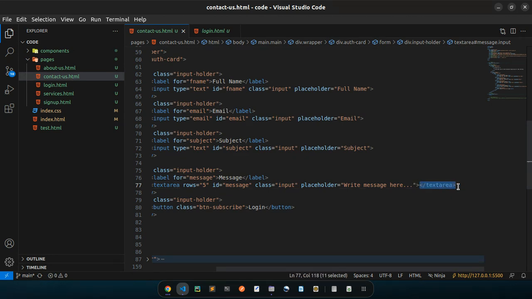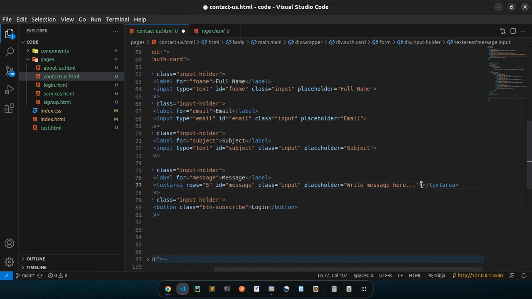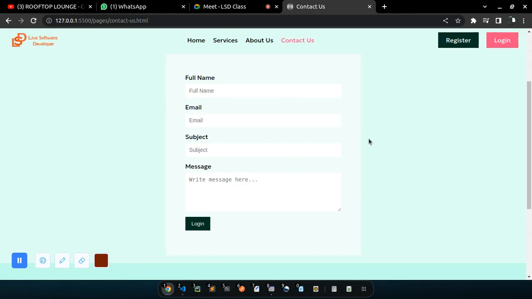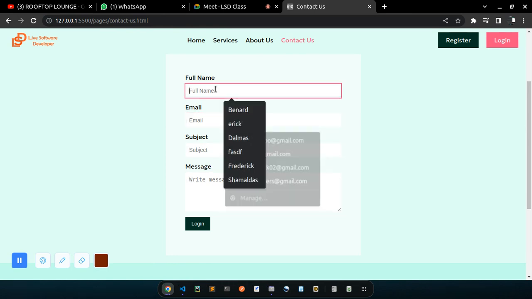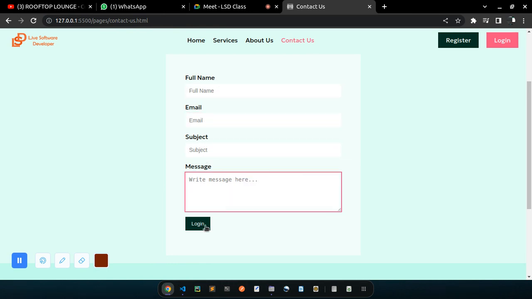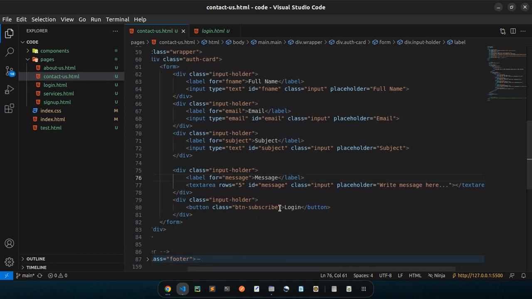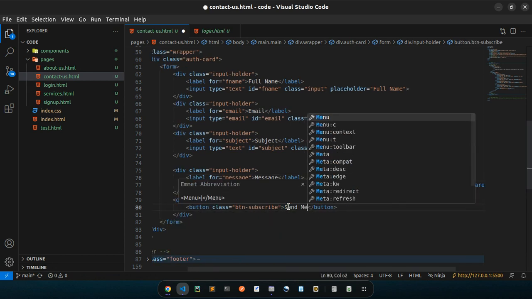When we are doing normal HTML, just writing .html files, usually it's advisable to close your text area like this. But when we'll be using frameworks, we'll be closing our text area like that. Right now, you might notice it's giving us an error. So you just need to close it normally, but in the middle you don't type anything. Just leave it blank. So everything is picking up correctly. Then change the login button to send message.